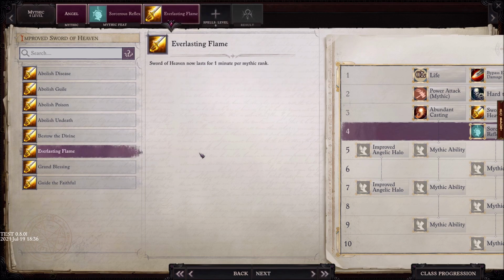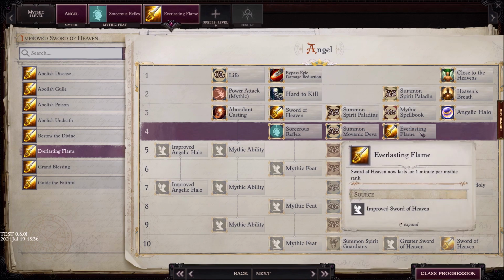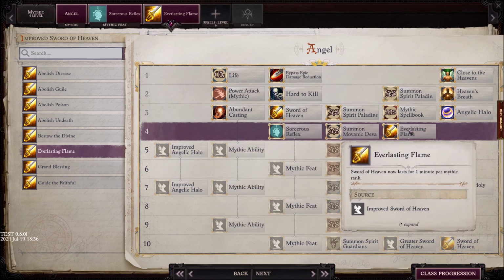From here, you're going to get yourself Everlasting Flame. This is a staple since we figured out that this will actually not only extend the duration of your sword buff, this Sword of Heaven that we got, which again was free. I didn't mention it, but it's there.